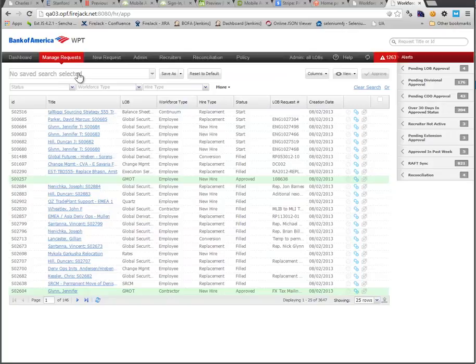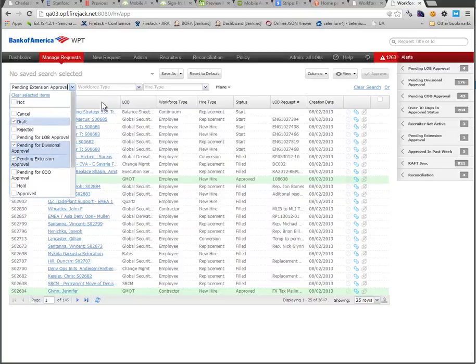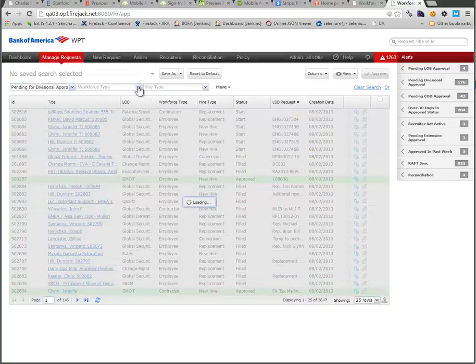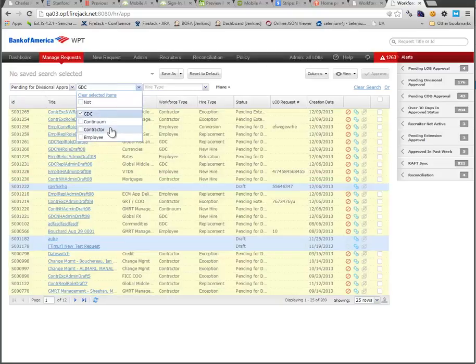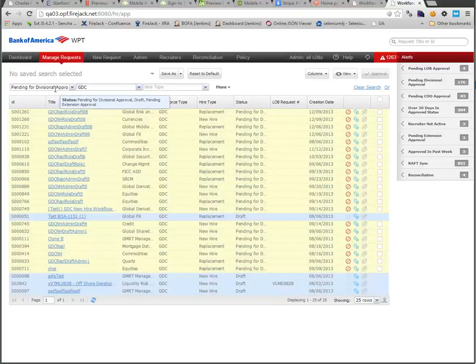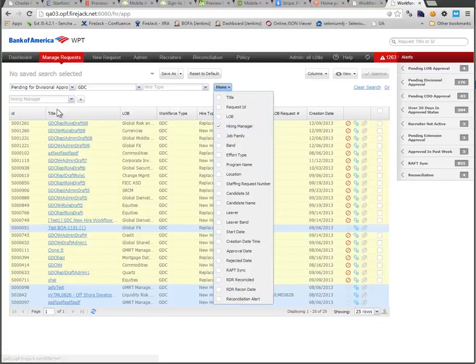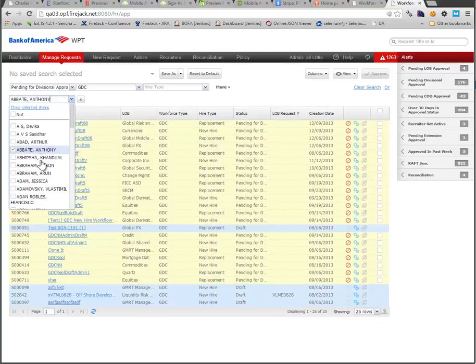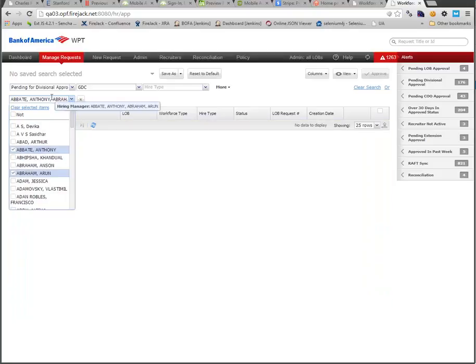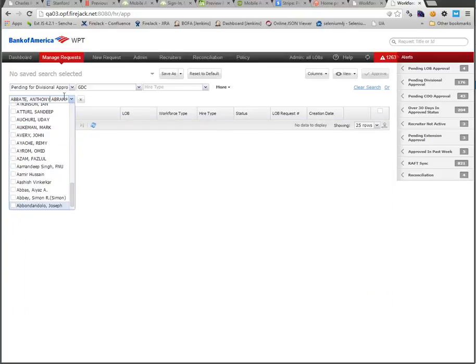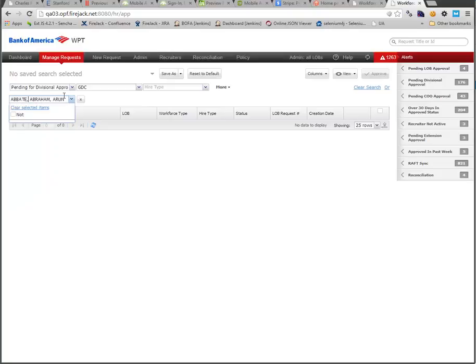We also had search built in, and the search was very sophisticated with this. So you can search on any type of different fields, and it would go ahead and do that search, and you can combine them. So this does an AND, and it's looking for all these things ANDed together. You could also add any one of these number of fields. So if you want to look for a very specific hiring manager, you can go ahead and look for that right here just by checking their names off or typing them in and then narrowing them down that way.